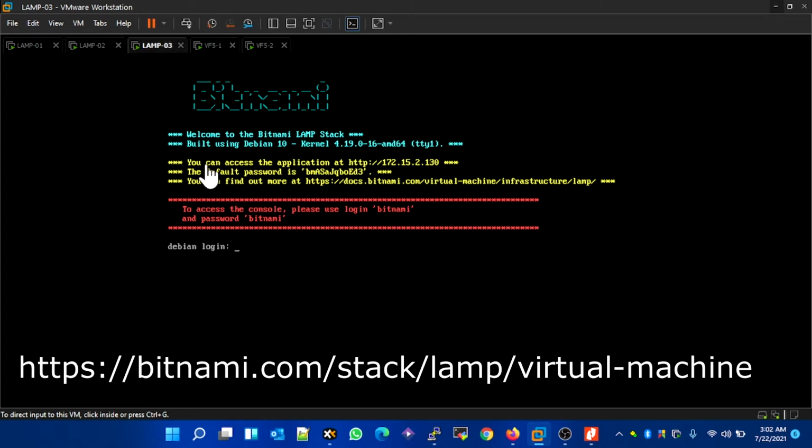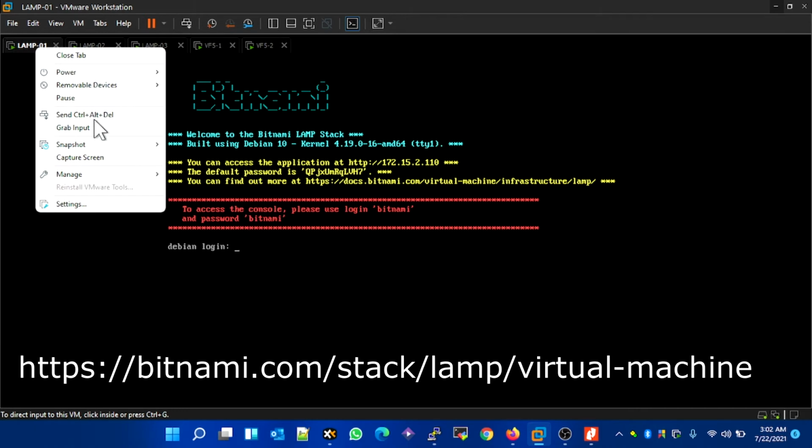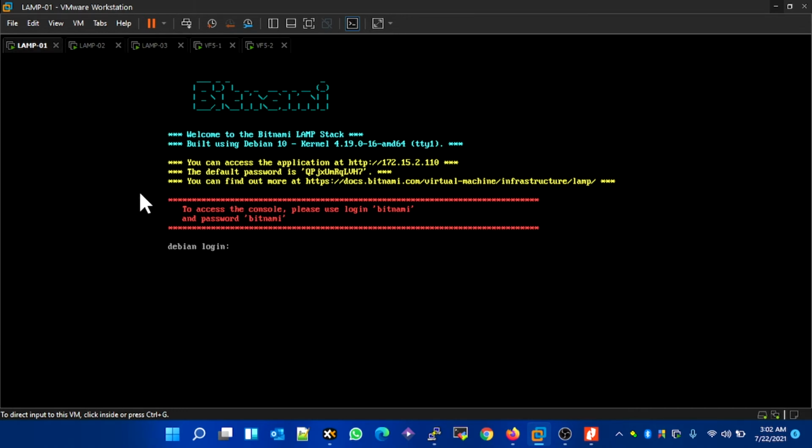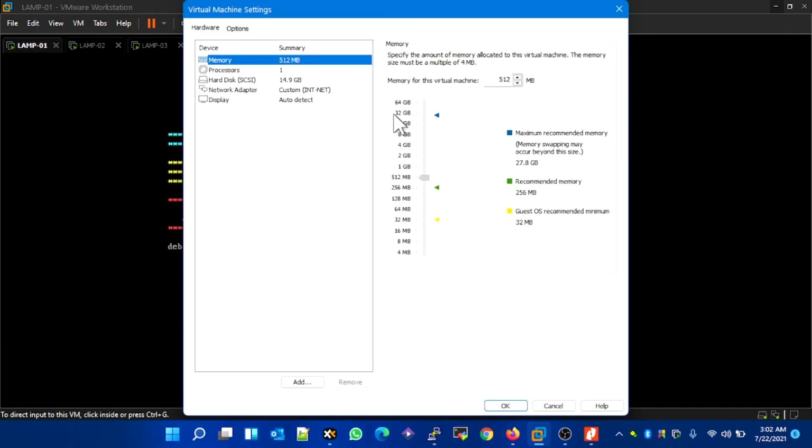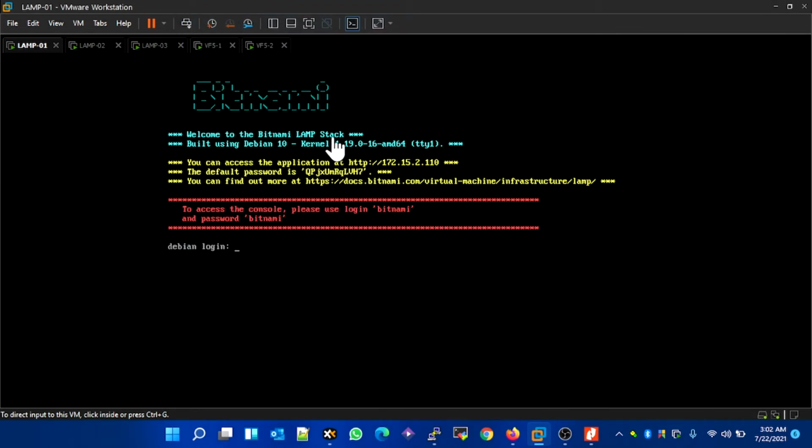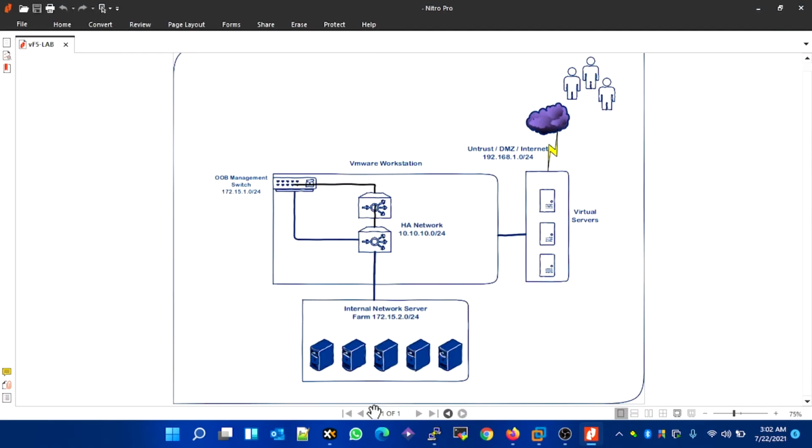You can actually download them from Bitnami LAMP. You can search for it on Google. It's actually free, open source, and you can download it. It's running on just small resources. It's not too much. They are taking one processor, 512 MB RAM, and 50 GB of disk. I have configured them to show the names of the servers on the pages. I will show you.